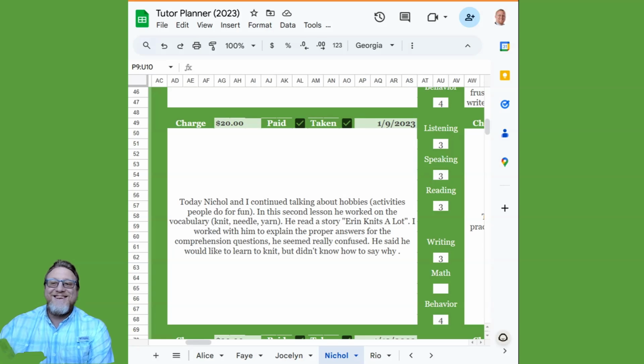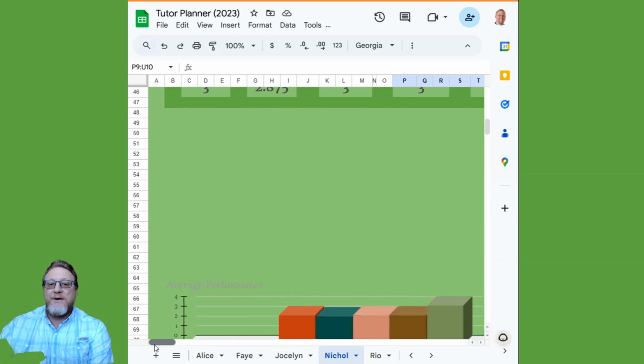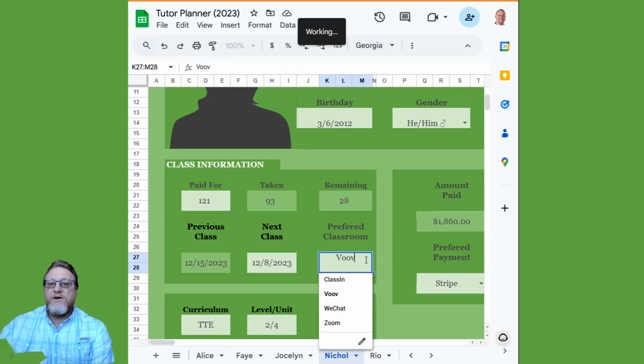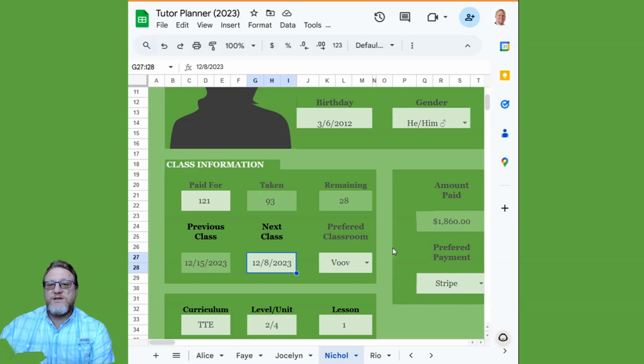And here's the clincher. You can see what lesson is coming up next. When you go under the main tab, as you're doing your prep, you see they are now on lesson 1, level 2, unit 4. And their next class is going to be on this date. You can even set up different types of ways you're going to have class with your students.